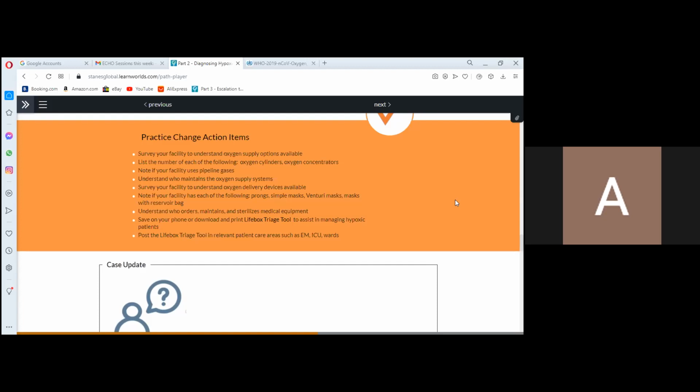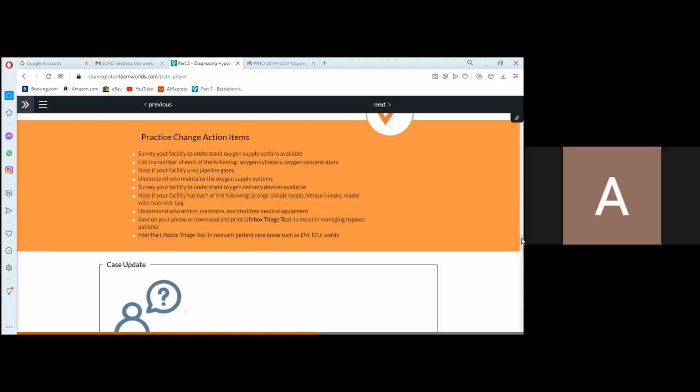I'm sure all of us have local protocols for disinfection and sterilization for reuse of these devices. We don't have enough. Some of them are single use, but we concede, we confess that yes, we have to reuse some of them until we cannot use them any longer. But the key thing is that we need to disinfect them according to local protocols.